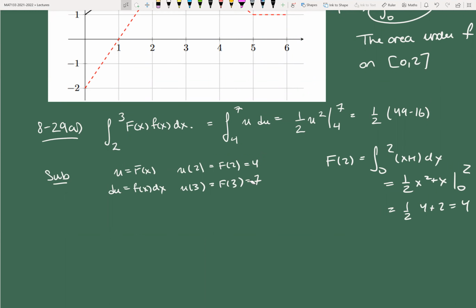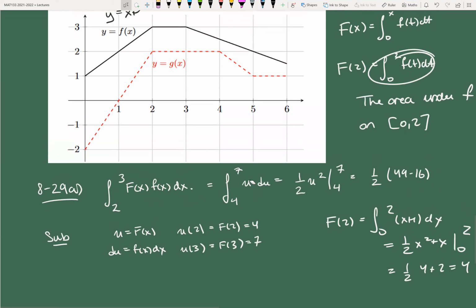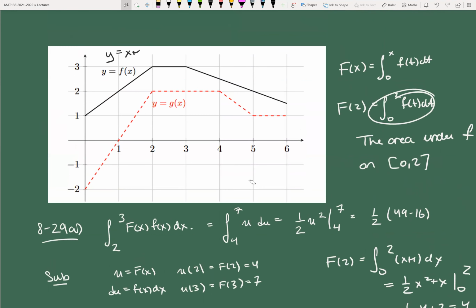Do you add those squares? Which squares? In computing what? F of 2? Yeah, you add everything up, because you're looking for the area. So you're asking, what is this area? If you want, it's a rectangle of length 2 by 1, and then a triangle. What's the area of a triangle? 1/2 times base times height. So you can do it like that too. But it doesn't matter how you do it. You get the same answer either way.